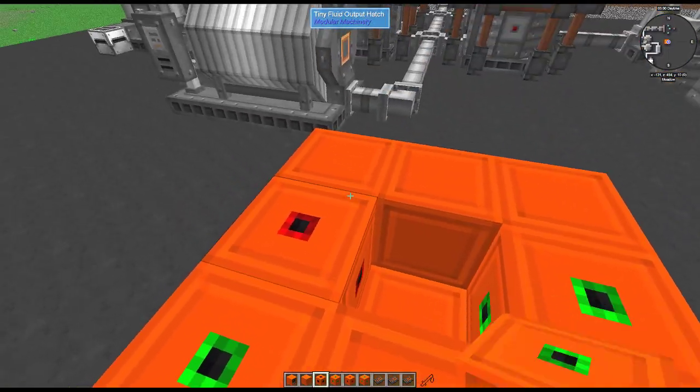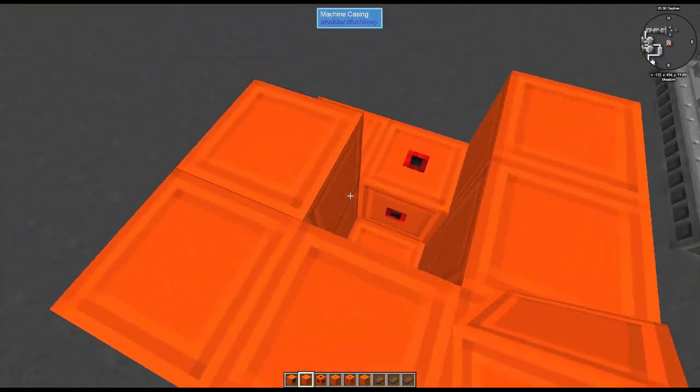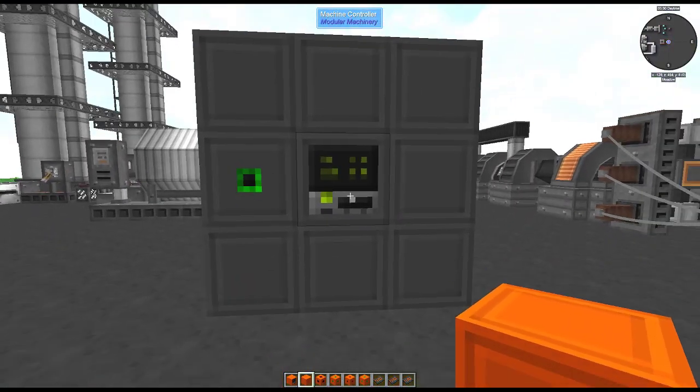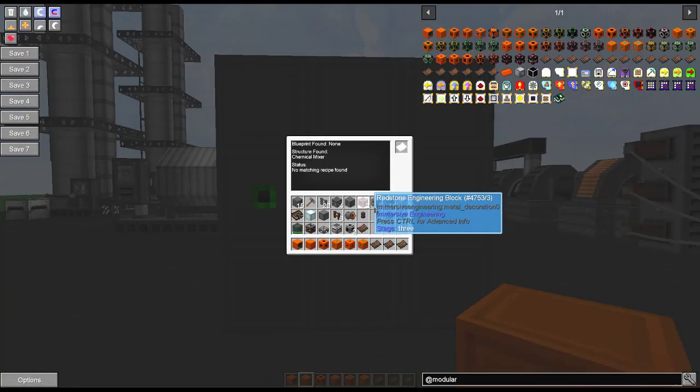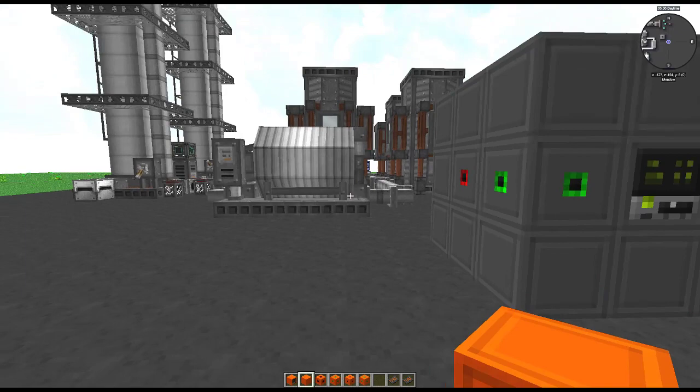Come on, get up there. And then once we know they're assembled, they turn black. Or grayish, I guess. And then we just gotta put the blueprint in there. It tells us what structure is found, what blueprint we need, and then once it has the right chemicals in there, it will start running a process.